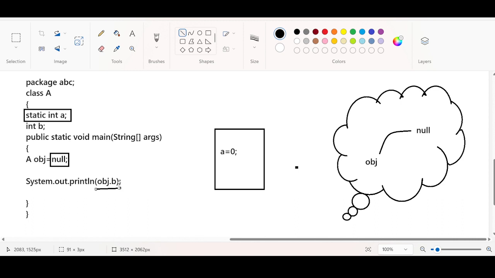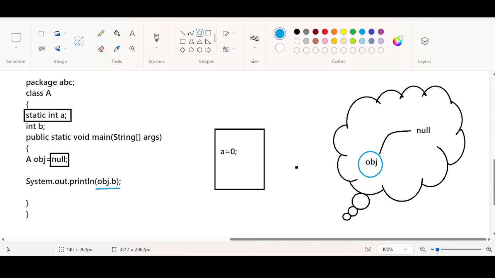Ideally, if you have created an object, then that object is going to have b, and it is very straightforward that the b value will be printed. But here this object is pointing to null. It is not able to find where b is. The value of b is not yet assigned here.